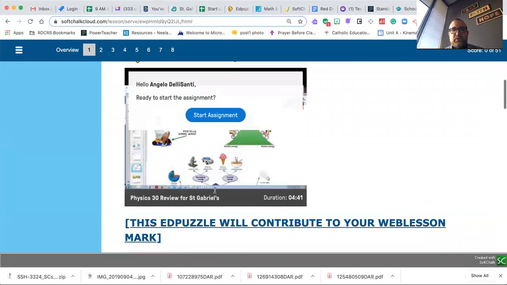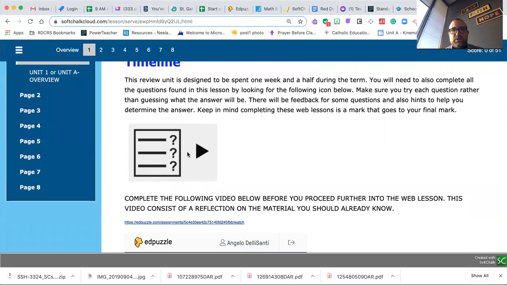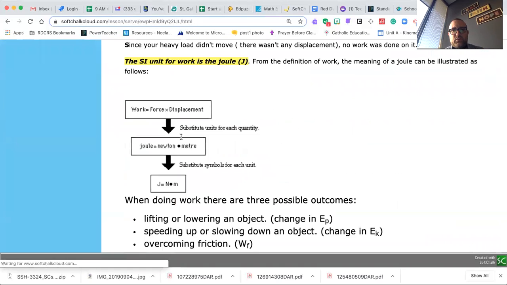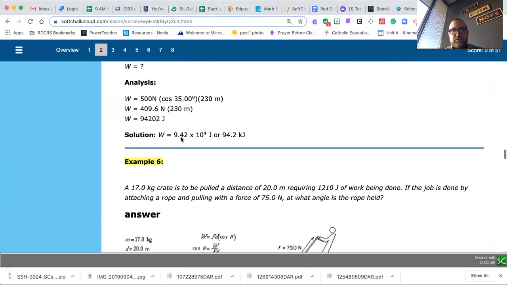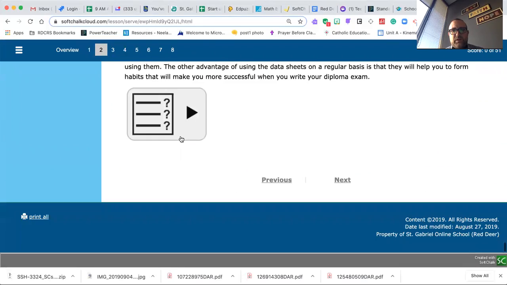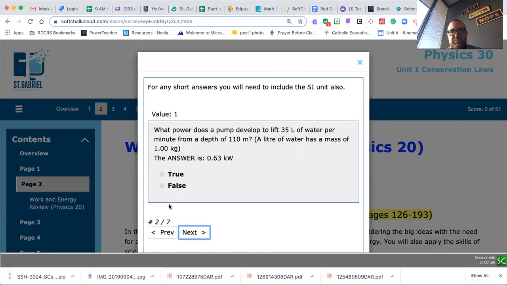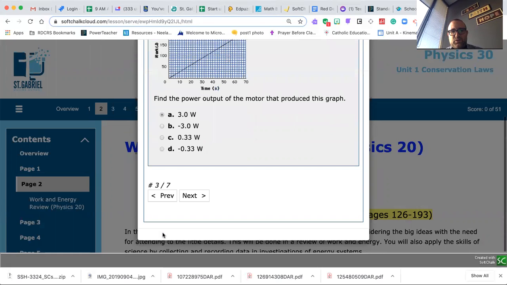So through the whole topic, you're going to be looking for these question marks. If you go to page 2, look for a question mark. Once you click on it, new questions pop up. You answer them. That will be marks from your 51. So I'm guessing literally as we speak, I would not recommend you to do that, but I wanted to just show you how this works.